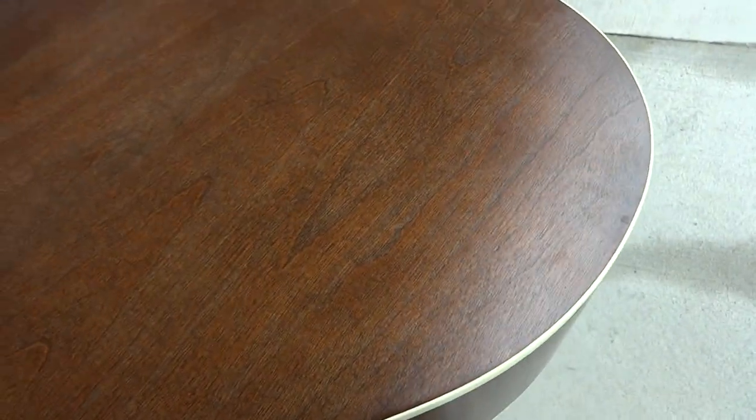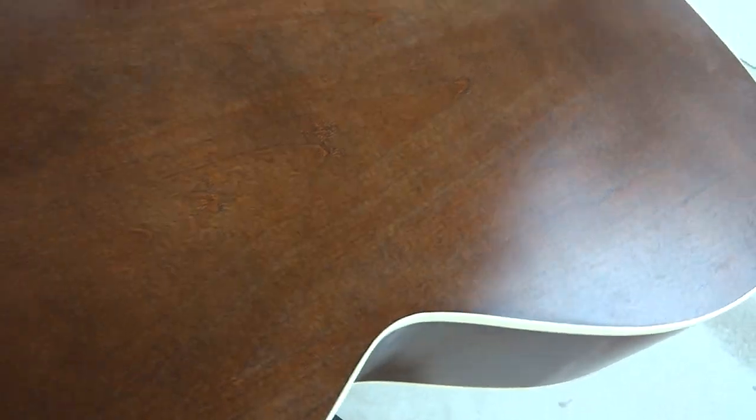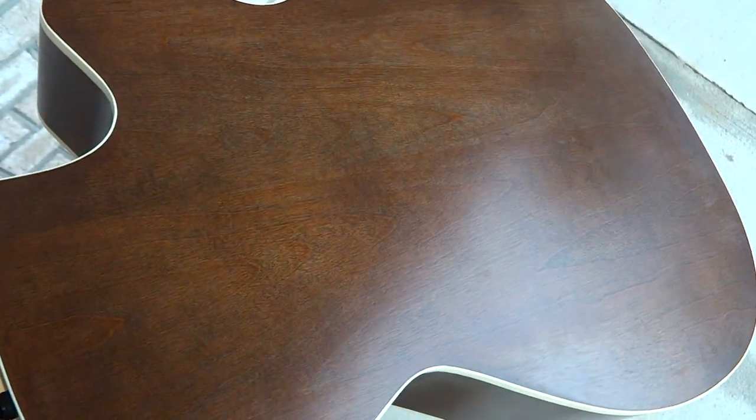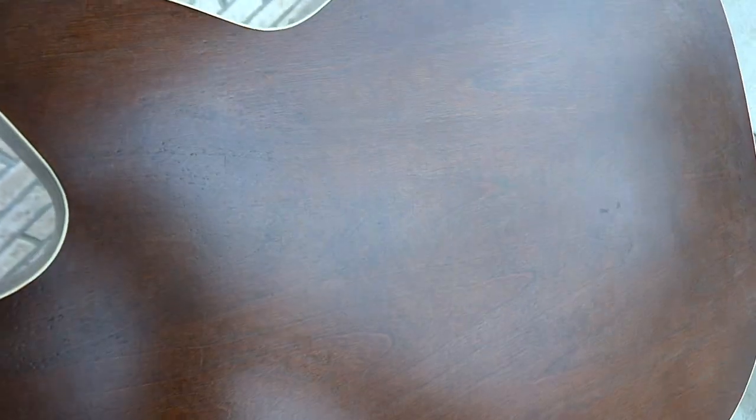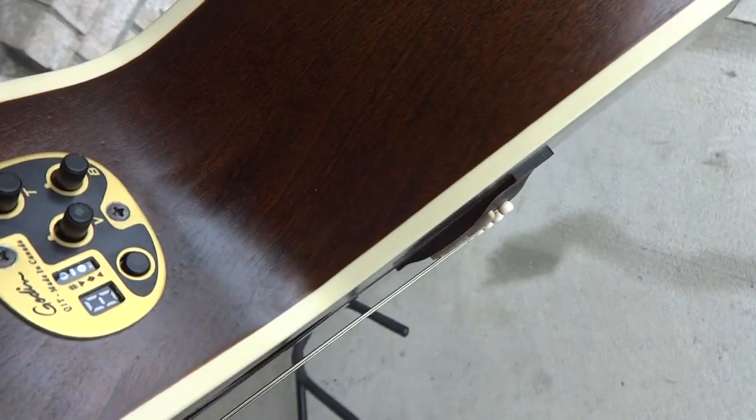I did a poor job right here — you can see around the edges the color looks a little different, and I'll tell you why. There was some dust on this before I brought it out, and I put some guitar finish product on it — it's kind of like a wash and wax made by Fender. We sell it in our store and I keep a bottle to dust guitars off. I missed going across the edges right there. I'll go back and go all the way around the edge, because that liquid gives you somewhat of a protective coat.